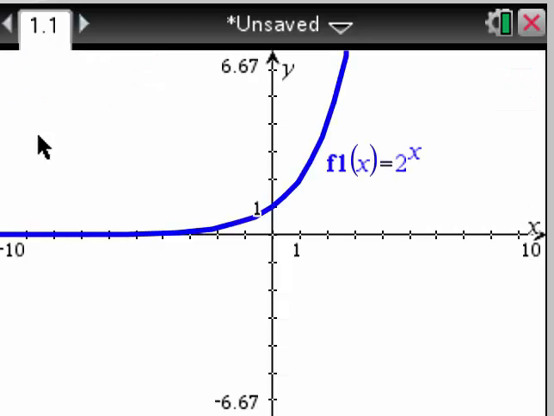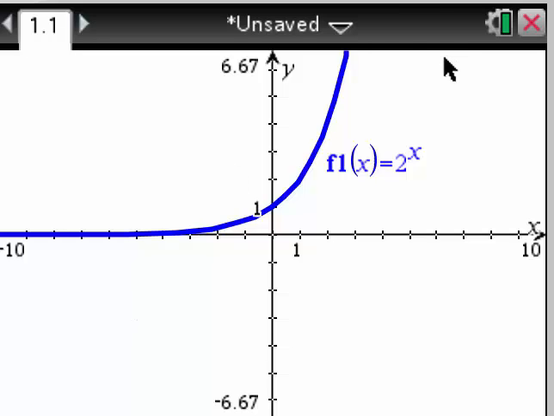And hit enter. Notice this exponential is in quadrant 1. Right here is quadrant 1. This is quadrant 2. So this exponential is in quadrants 1 and 2. This is quadrant 3. This is quadrant 4. This exponential graph will never go into quadrants 3 and 4. You'll notice that it flattens out along the x-axis here. The x-axis is your asymptote, so this graph will never come into quadrant 3. So the horizontal asymptote is the x-axis, or y equals 0.